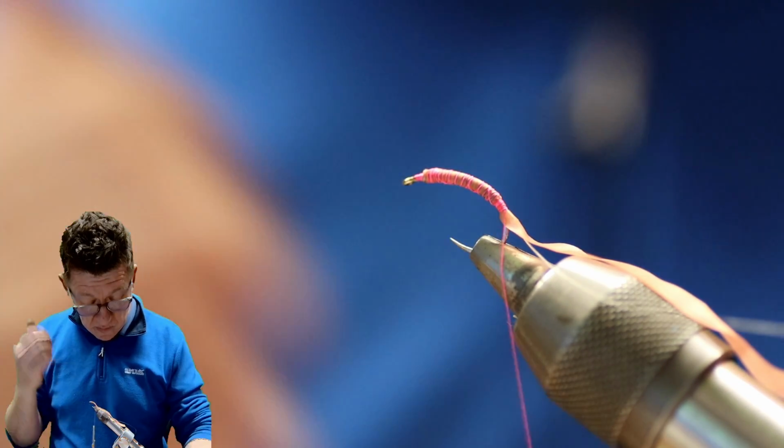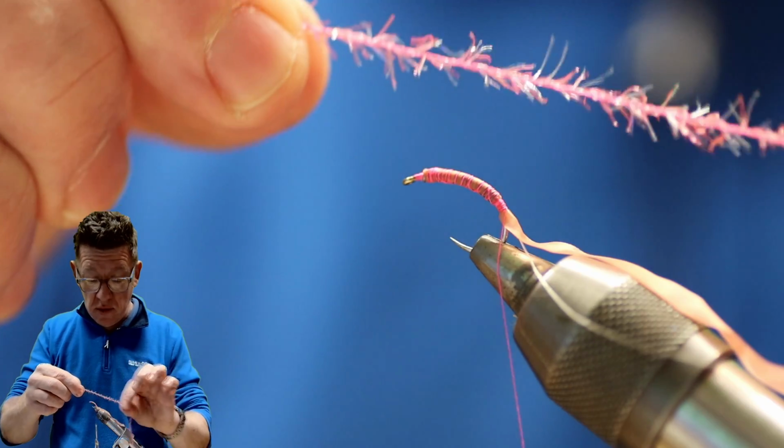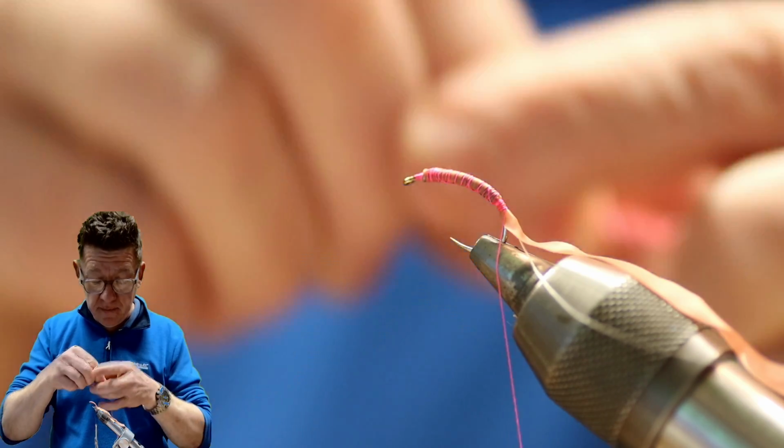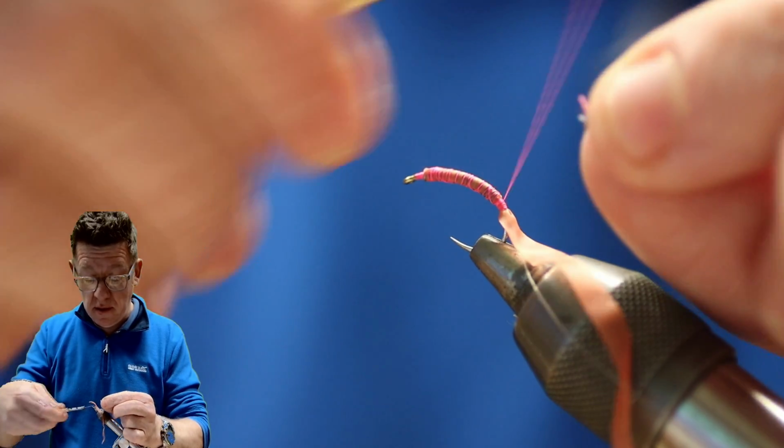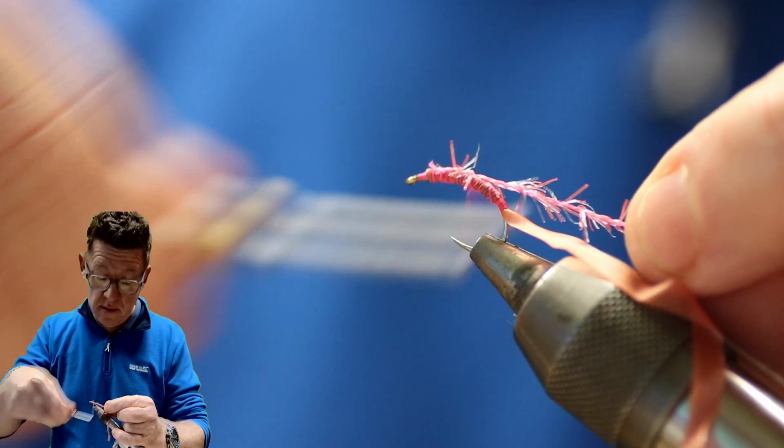Right, so we're going to get our mini Frazzle, and if you look at it, it's like a hackle. It actually goes back the way. That's the way you want to tie it in. So let's go back up the shank a little bit, catch it in.